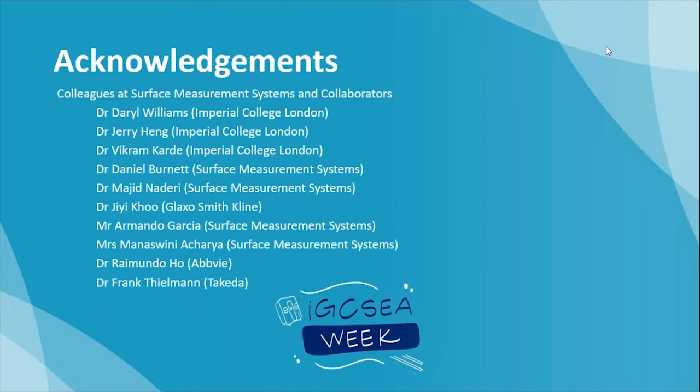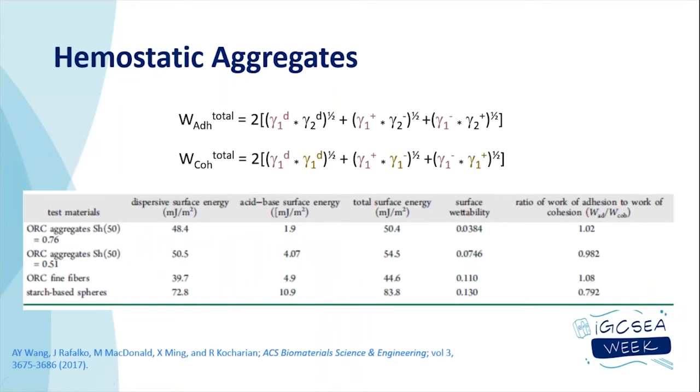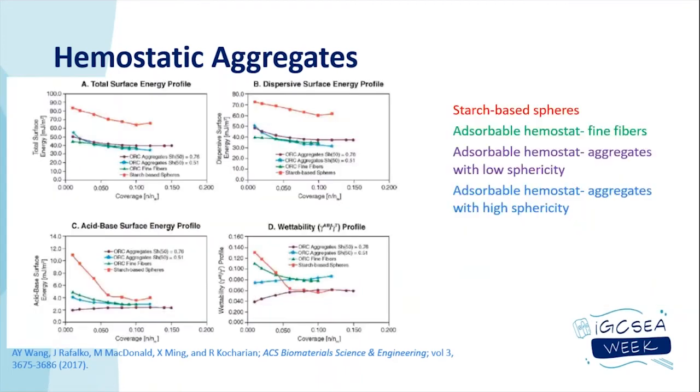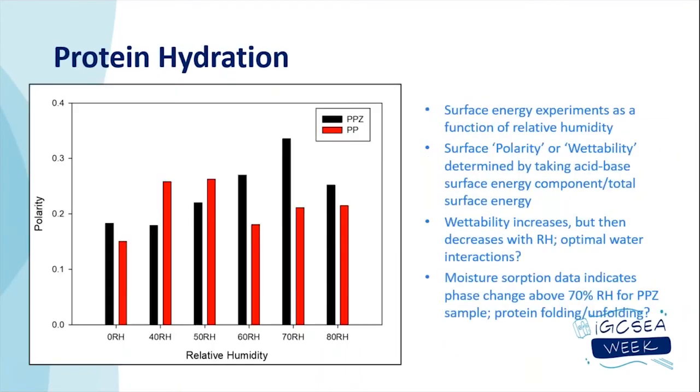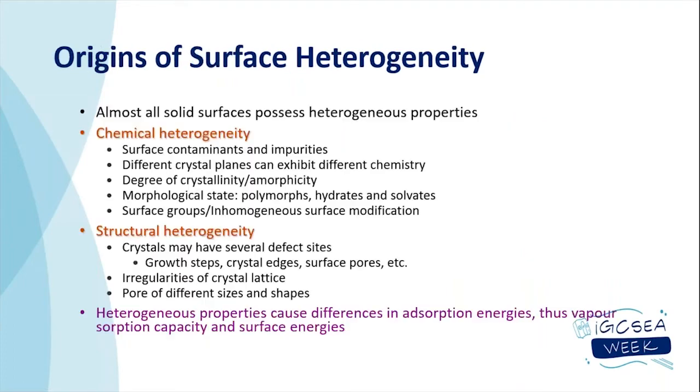Sure. This is a function of the software, and it's really just a mathematical way to look at the surface energy in a different way. The way we approach it is it takes the gamma AB divided by gamma total, and that is just a way. So it takes the acid.